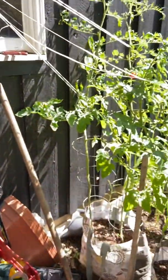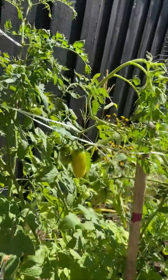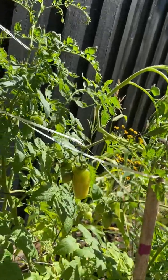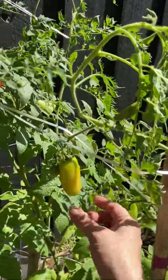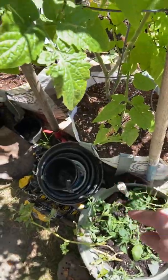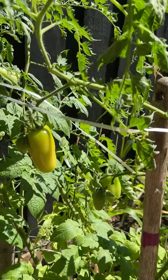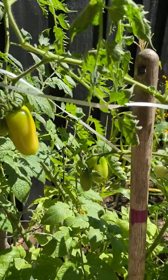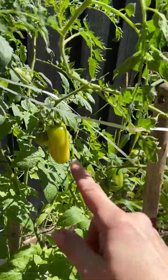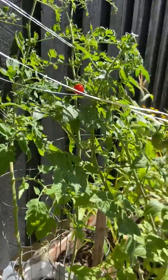Okay, so now we're at my tomatoes. I feel like I've showed you my tomatoes before. So here's my Romas. I posted on Instagram, a squirrel ate one of my Romas that looked about this color. And he just ate it and then put half of it down here in the bag it's in. So then there was another one I took out. I picked it early so that the squirrel wouldn't eat that one, but he's leaving this one alone, I hope. I did a little bit of pruning on these tomatoes.